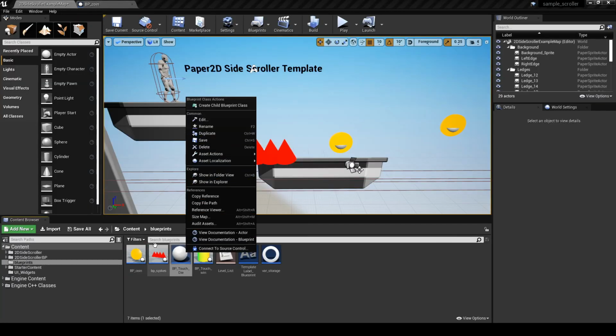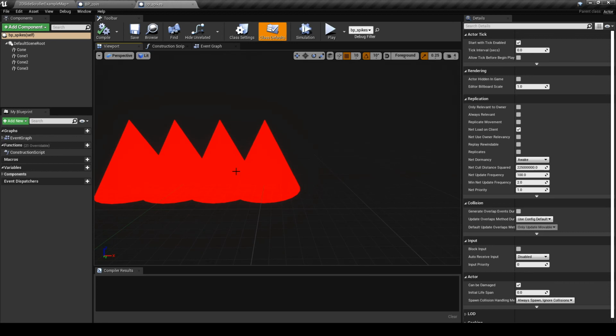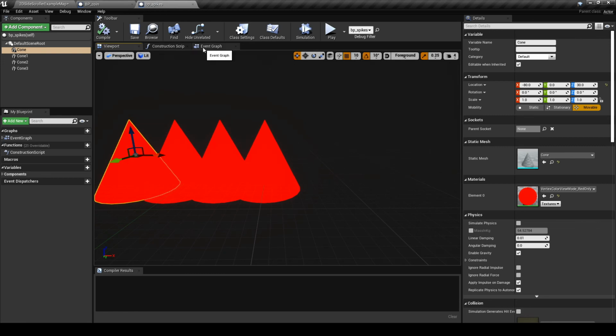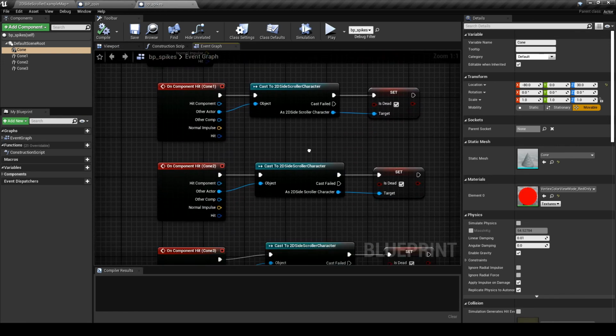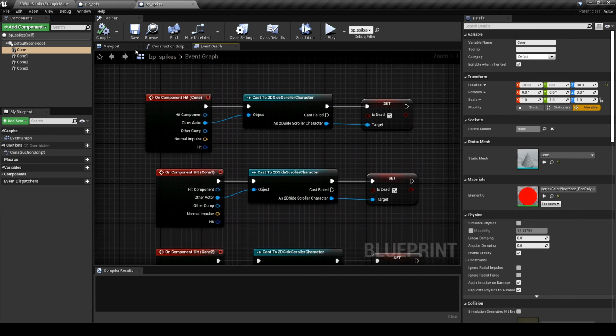Now let's take a look at what I did for these cones. I just added 4 cones with the red material, and like the other blueprint, it's just a simple cast to 2D character and set is dead. Each cone is its own component, so you do need an overlap node for each cone component to set the isDead variable on overlap.